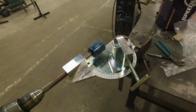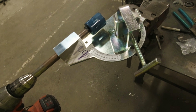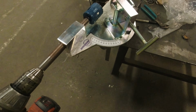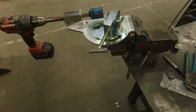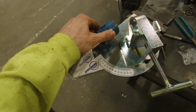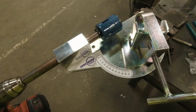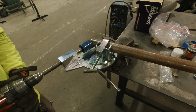Guys, check it out. I wanted to show you this. This is another new tool I got. It is the world's cheapest tube notcher that still gets good reviews. It is made by Speedway Motors, and I'm going to use it to notch all the diagonal tubes on the swing out and bumper. And I'm pretty excited to use it. I have tested it out already, as you can see by the wear on the hole saw, and it works great. Let's get some tube in here and see how she does.